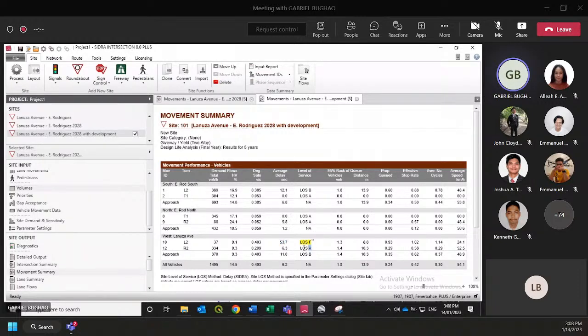Since yung ating legs naman dito ay merong A tsaka B na level of service and pasok pa sila ng LOS D, if we add traffic signals, madidistribute yung delay and maybe mag-worsen to, magiging C, ito magiging B, B, B, tapos ito B rin. But the LOS of the left turn movement from west or Lanuza Avenue will be reduced. And hopefully, bumaba siya to LOS C or D. So, ganun lang yung type ng analysis na ginagawa.